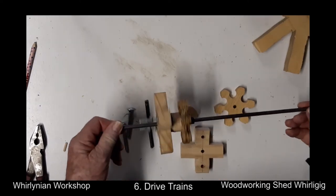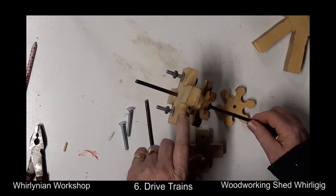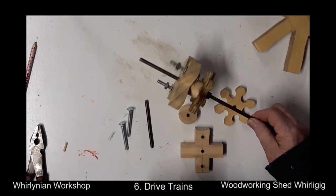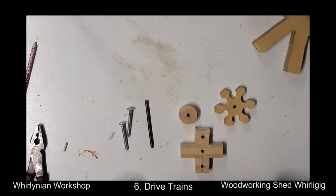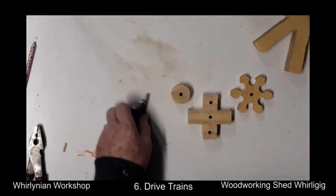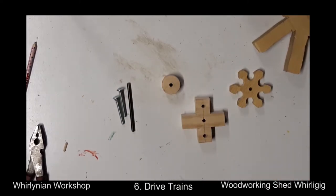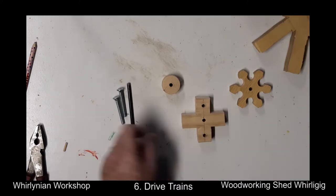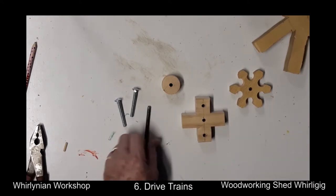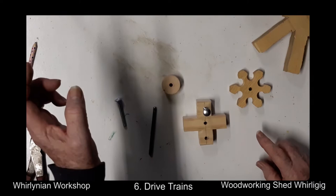This is the centre driveshaft. We are just going to make this connection on here. We've got the bits that are required — these are just cut out from the size on the plan. The centre hole is the thickness of the driveshaft, and you've got the two holes out here which are this size.